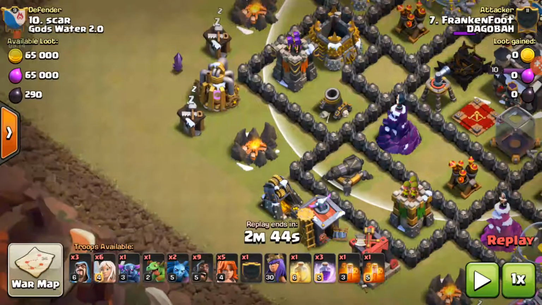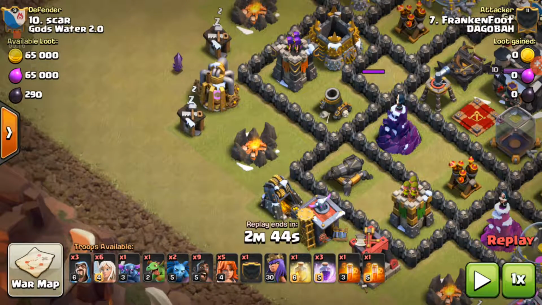He was so nice that there's not even a building here to draw her deep into the wall, so this X-bow hopefully will never even touch her, because I don't think she's going to want to walk all the way into there. Maybe to get that wizard tower, but that's about it.